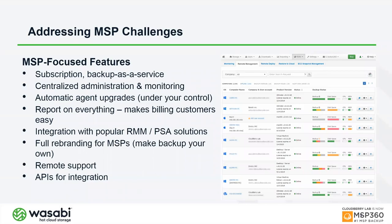Full rebranding is supported. If you're an MSP like Abicomp IT Solutions, you can brand the backup software under your own company name. Branding is really important in the managed services market — you're selling your reputation. Your customers can see your brand on their endpoints and servers, and they don't even need to know what product you're using underneath.